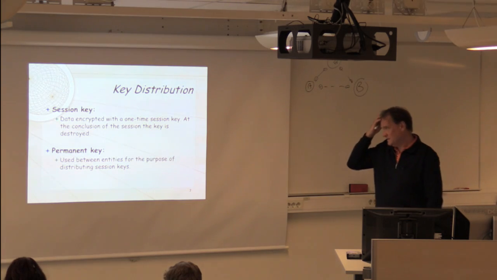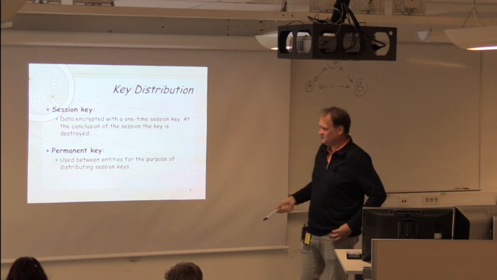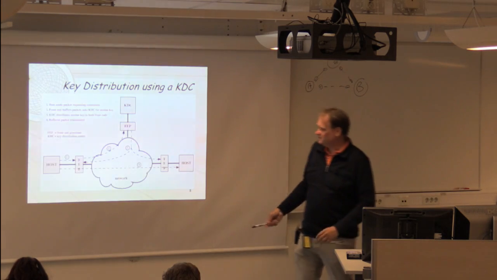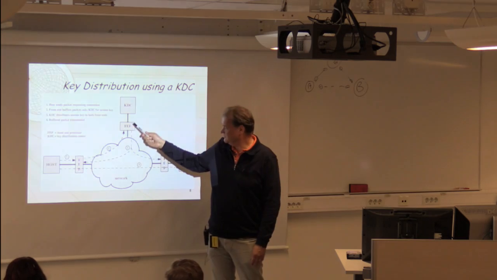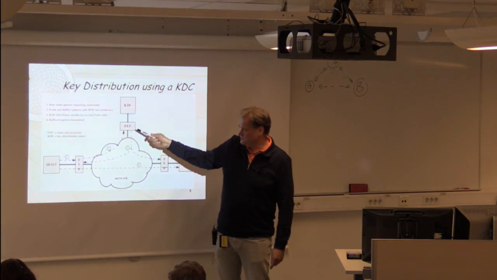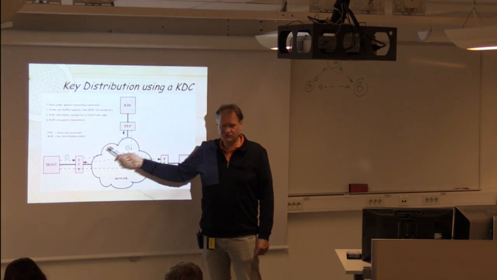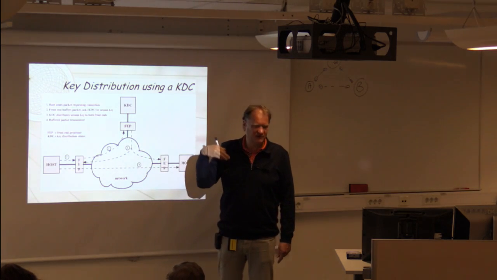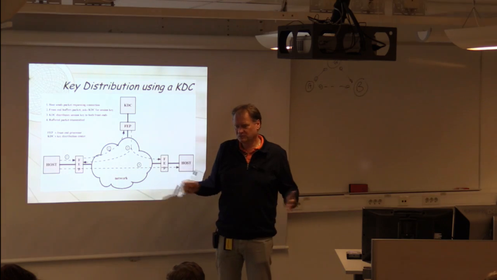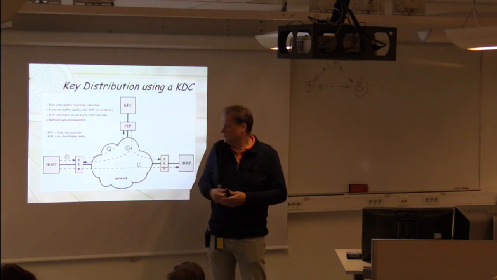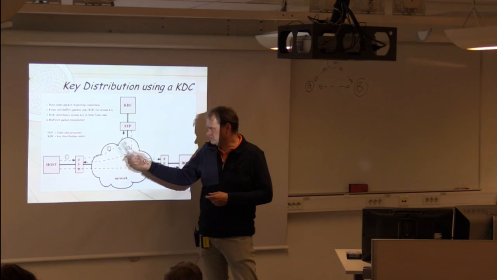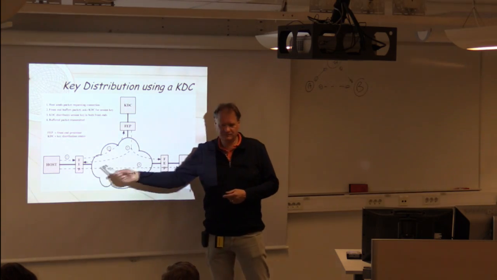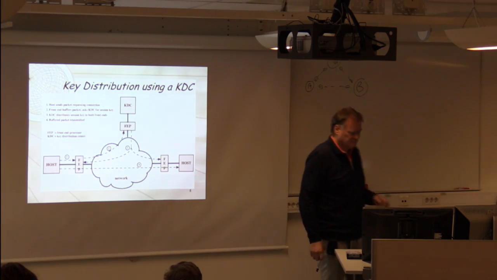Just go back to this slide with the keys as well. As I said, we talked about a permanent key. The permanent key then is this key that we have set up between each user and the key distribution center. And the only thing we encrypt here are keys. And the key is very small, so we can encrypt that for a very long time before we start creating a lot of information. But each time we communicate here, we ask for a session key, and the session key is what is used to encrypt actual data that is going between the nodes here.